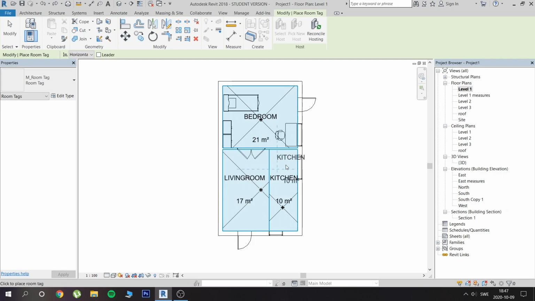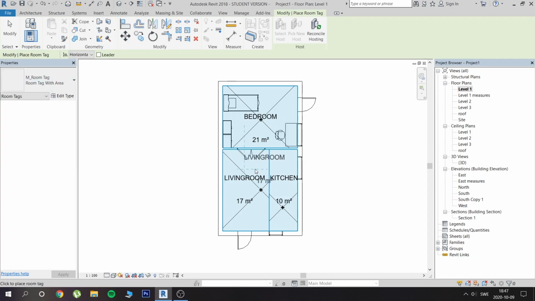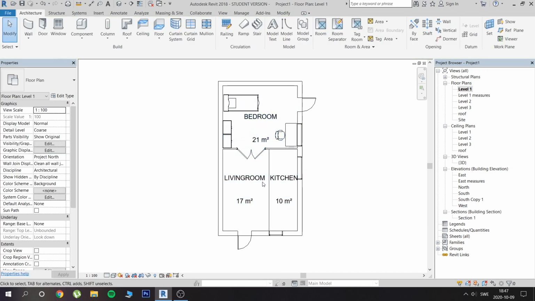Now we can see in the tag button that these rooms are defined as we rename them. And if you, for example, delete one of these texts, you can just go into the tag room button and click out the rooms again.